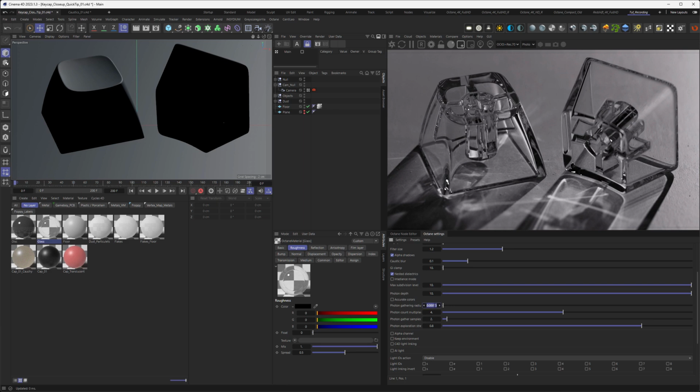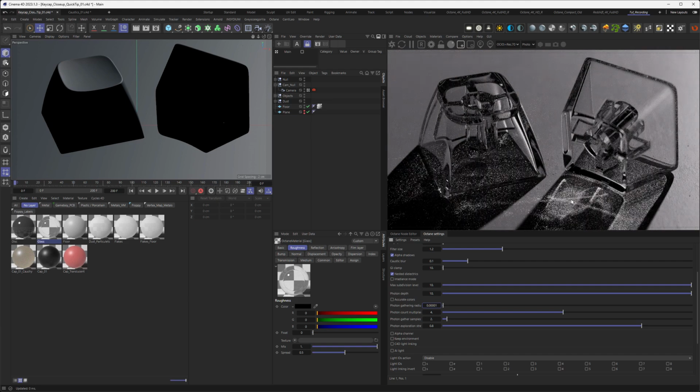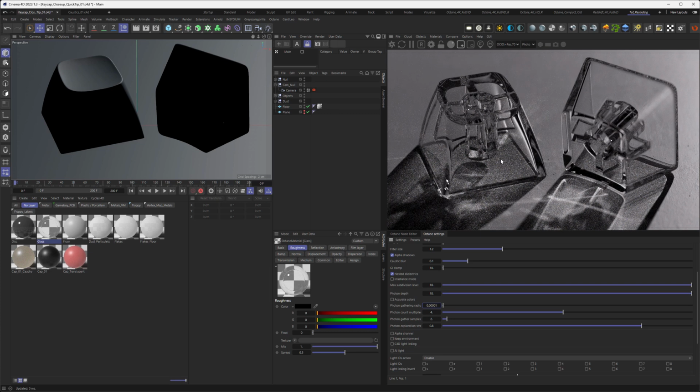So if we have that radius a little bit bigger, so let's make it 0.001, you can see those photons are really blobby. And this is because their radius is really big, so a lot of camera rays will see the same photon and then merge it together, so they become blobby. And if you make that really small, you sort of have the same look as a grainy render, because only a couple of those camera rays will see the photons, and a lot of camera rays in between the photons will not see any photons, because they are too small and not connected, therefore.